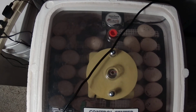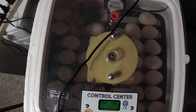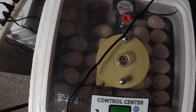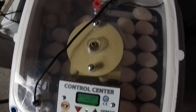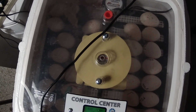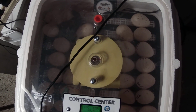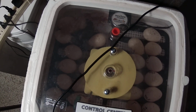So I do have to check the eggs morning and afternoon, and if they start to pip out during the day when the hens aren't really sitting, I'll just go ahead and throw them in here. It is really good to use this approach because you can maximize your hatching. These are all eggs in here that would have died, and I'm going to get 30 plus more poults that I wouldn't have. But I'm not doing any of the work, because as soon as they hatch, I'm throwing them outside. So it's a pretty good little approach, and these guys are going to go out in a minute here.